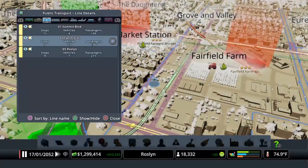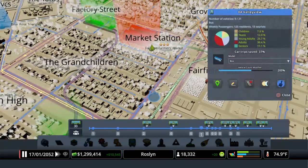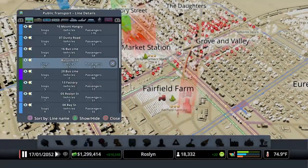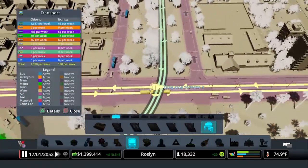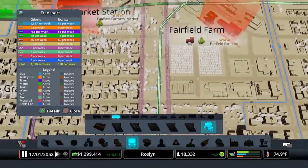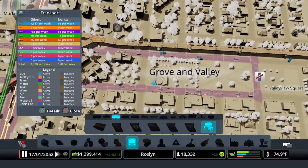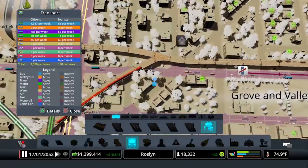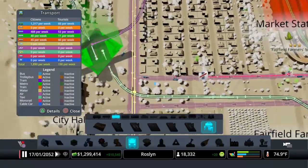Let's just take a look at what the Valley View bus line has been up to. Because 140 passengers, and you can see this pretty busy stuff there. I'm just going to delete this though. And everybody's going to get upset. Then I'm going to come to the rescue. So, first I'm going to start down here. And then I'm going to go, I want to say every like 3 blocks. Let's see how this looks.